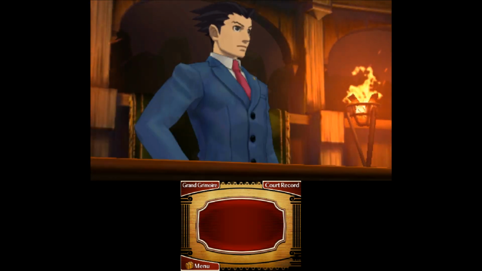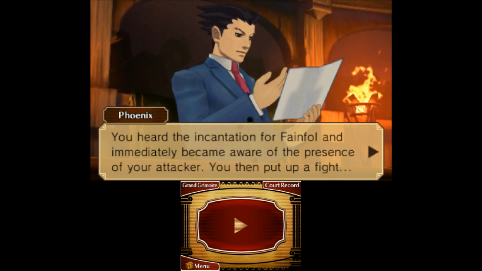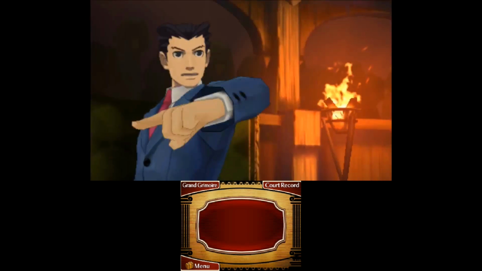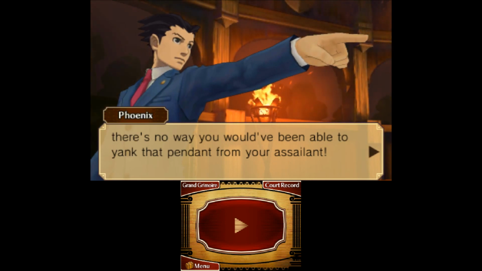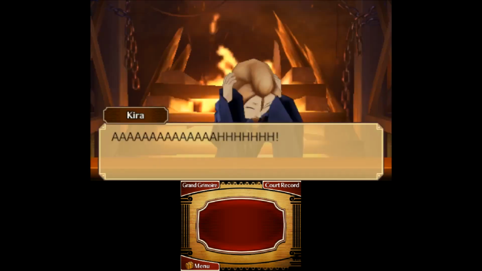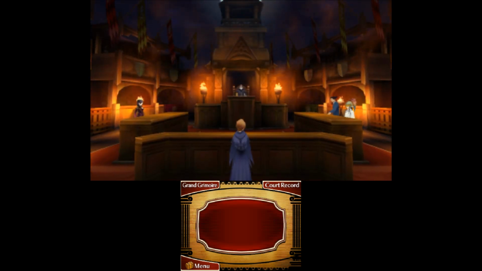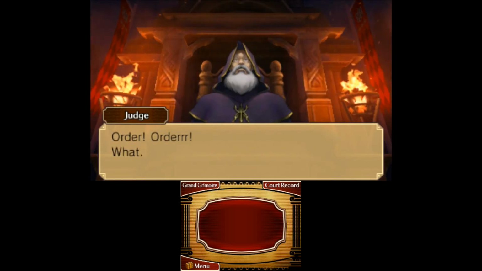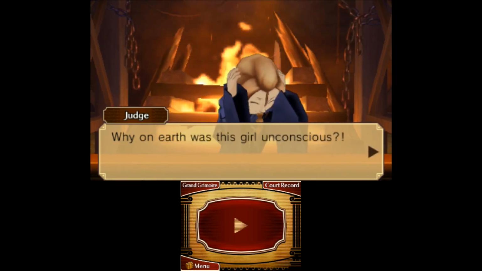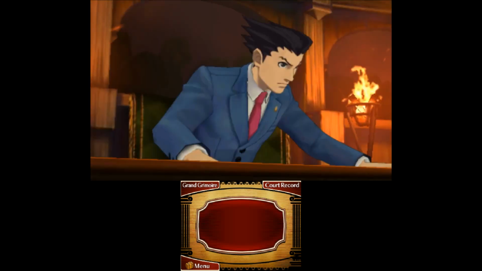Miss Kira, you testified as follows. You heard the incantation for Faintfall and immediately became aware of the presence of your attacker. You then put up a fight. But if you really did hear that incantation, there's no way you would have been able to yank that pendant from your assailant. Yeah? Order! What is the meaning of this? The meaning is that Miss Kira didn't actually hear the incantation like she claims she did. Then why was this girl unconscious?